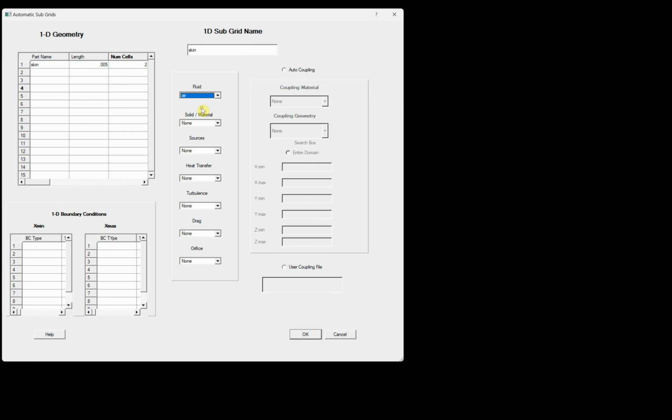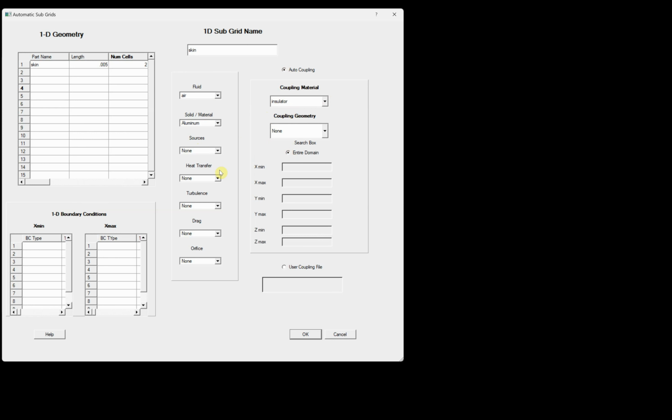We have to give it some fluid just to make sure it'll run. We don't want it dividing by 0. And we're going to make it aluminum, auto coupling, and we can search. Yeah, we can search the entire domain for insulator. Remember, we built the ground out of aluminum, and that's why we wanted to pick a different material. Otherwise, it would map the ground as well.